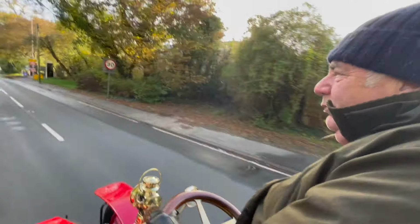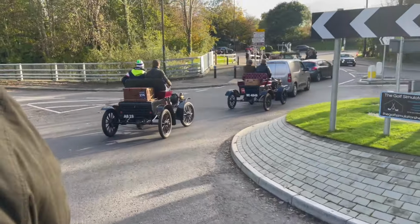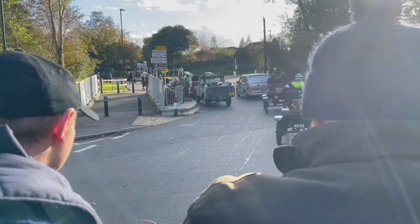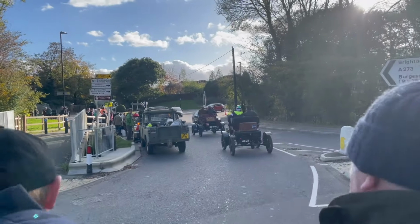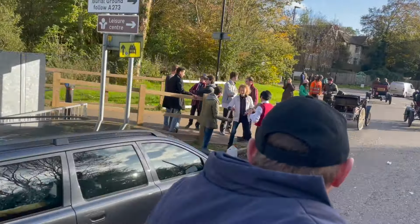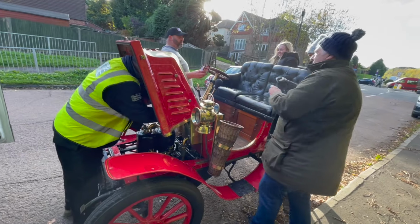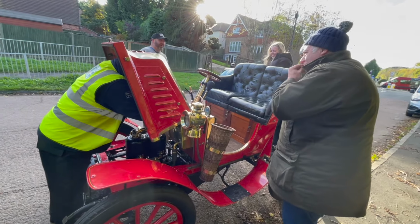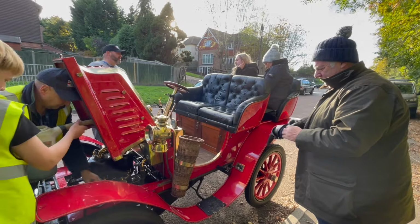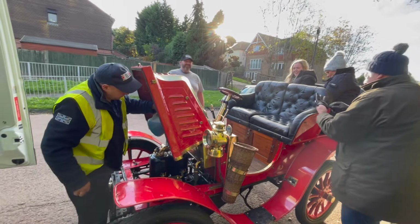Hills on our way. We'll get there. Pull over to do our last fuel and check on the car. We're going to get pulled over and sort things out before we hit one of the big hills left. Top the water up, top the oil up, check the drippers, and obviously check the fuel, and we'll be off again. Hopefully this is the last time we're going to stop. Hopefully, fingers crossed. Look at Tyler, man, he's a proper help. He's as good as a man.